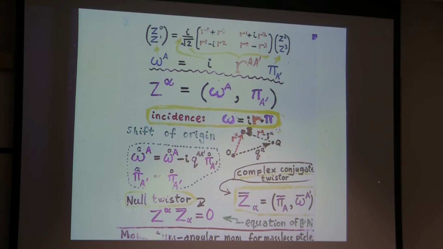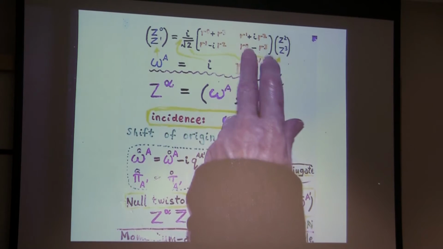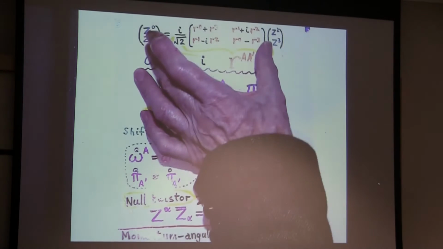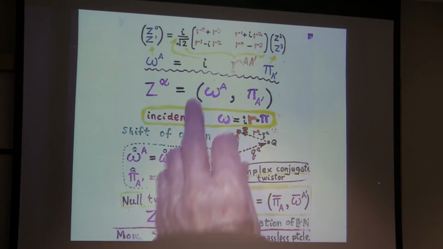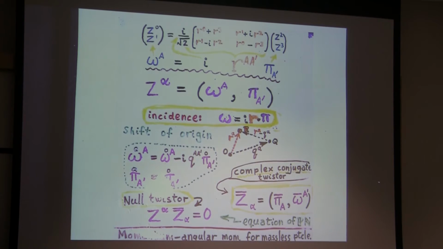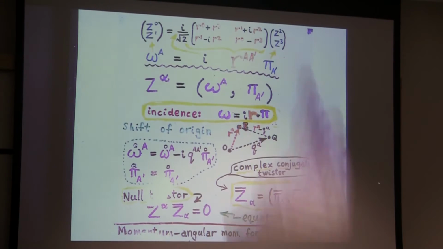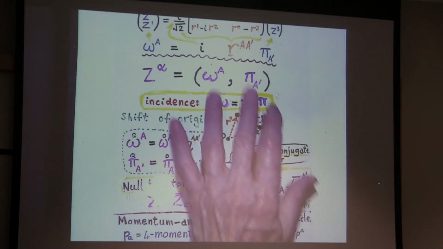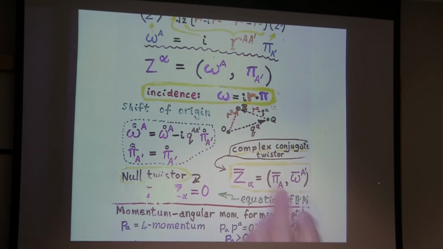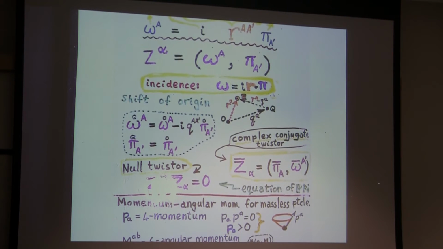Relationship between space-time points and the Twistors. The space-time points are given by these orange things. Those are ordinary flat space Minkowski space coordinates, and the z's are Twistor coordinates, and it's useful to think of them as two-component spinors, and the incidence relation gives you the connection between the space-time and the Twistor space. And this is the incidence relation here, very simple, and the two-component spinors which constitute the Twistor are the omega and the pi. The letters are chosen deliberately because pi has to do with momentum, and you usually use a p for momentum, and this is the sort of square root of the momentum.